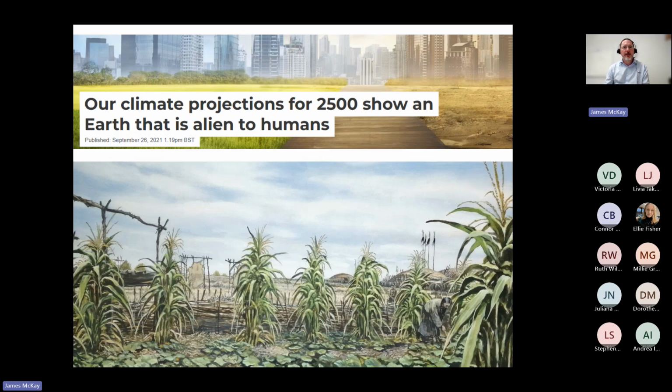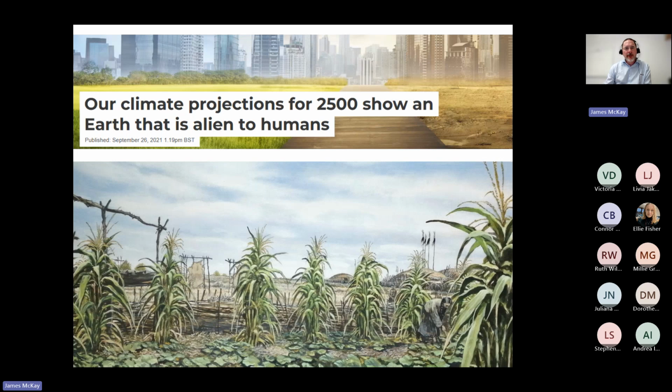So going on to climate futures, I worked on a paper with a group of scientists who were projecting global temperatures out to 2500 and trying to work out how the food systems would work in the future, and where we would be able to grow staple crops. So for the paper, they wanted a picture of particular places. So the first place was Kansas in the US, and they wanted it in the past, in the present, and then showing the future version.